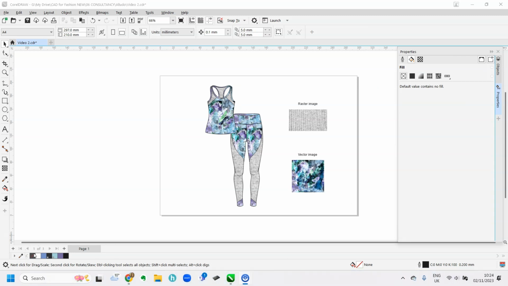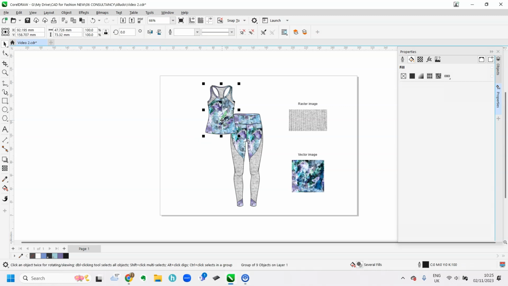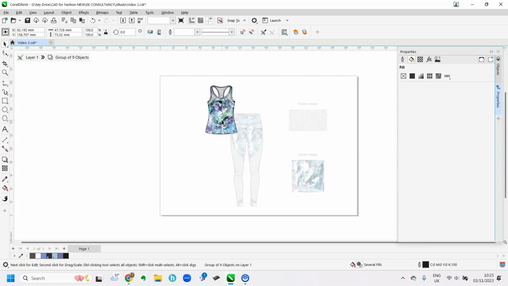Now we have our pattern and our texture in place. Now let's add some depth and life to our apparel CAD. Sometimes adding pattern and texture means you lose your lines and detail. So adding shading can really, really help. This tool here is the shadow tool. Before I use the tool, I'm just going to make sure that my object is selected. There we go, just entered into the group.